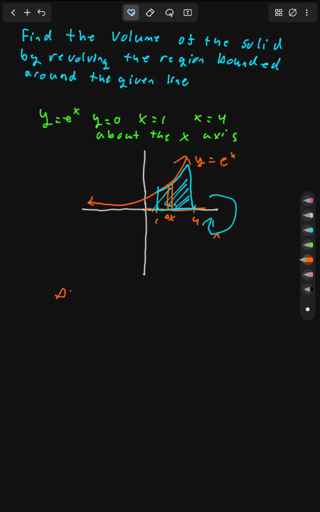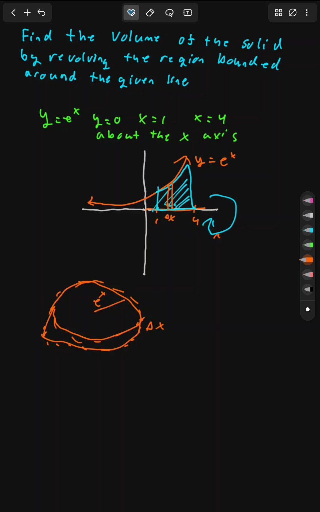This means that our change in volume, but let's think for a moment. This is going to be like a disk going all the way around the x-axis. So it's going to look something along the lines of this kind of bad drawing here, but that's okay. I'm not Picasso. It's going to have a height of change in x, and the radius is just going to be the y value of the function, which is just e to the x. So we know the radius, and we know the height.